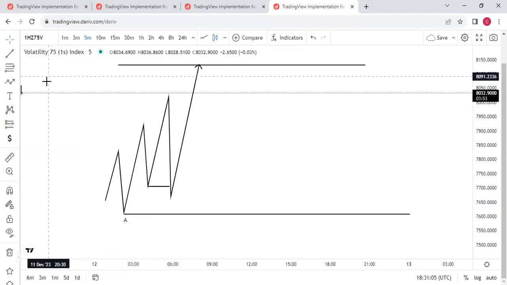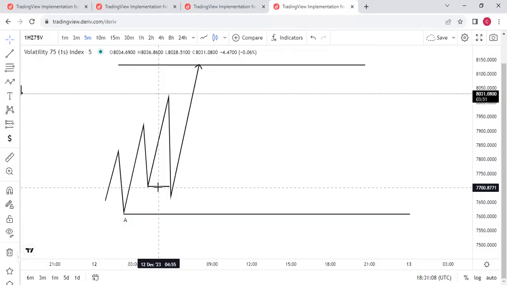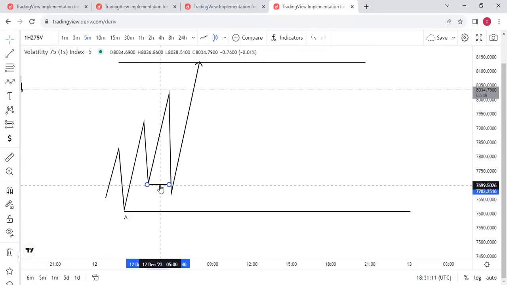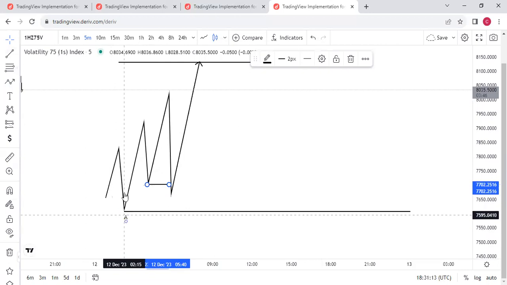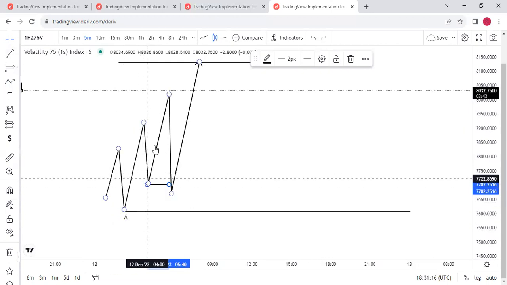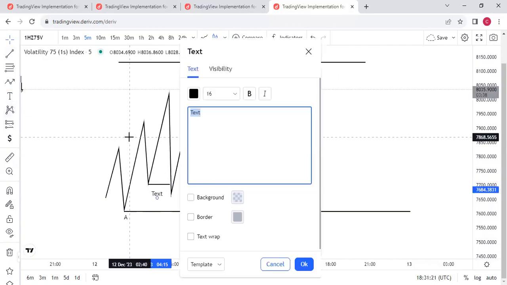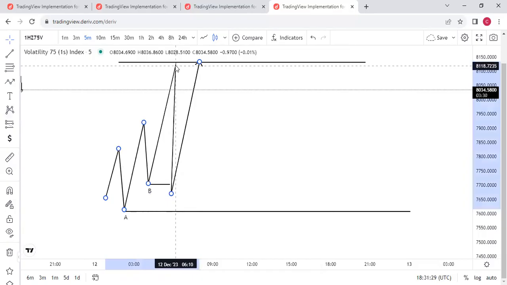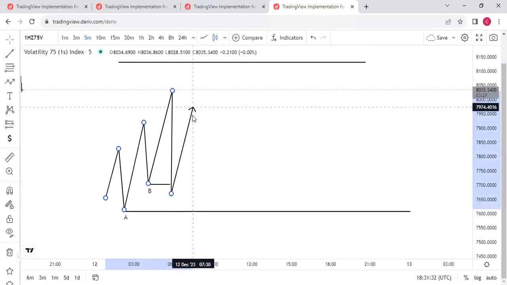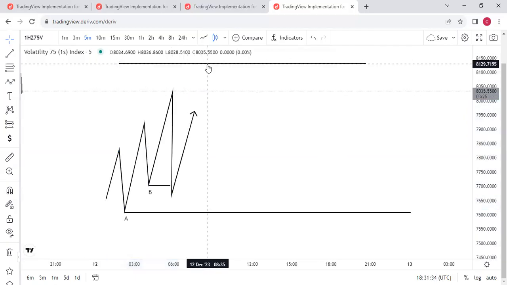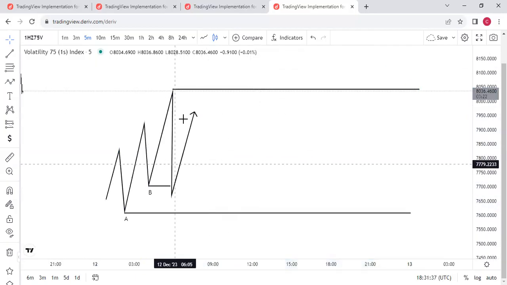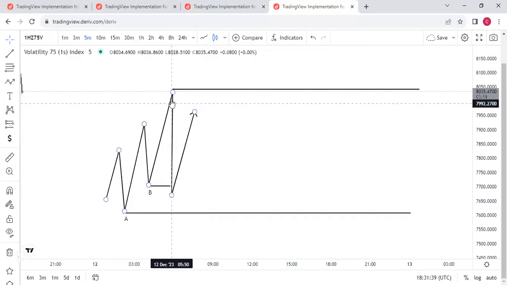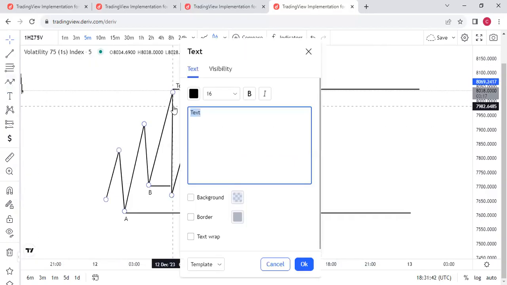So this is our point A, where price retraced to and then gives us a higher high, because this is a higher high, this is a higher low, then this is another higher high. So we tend to call this our point B. The retracement becomes our point B. Then the final destination of this is our point C, because price has done this higher high, higher low, higher high. So this is our point C here.